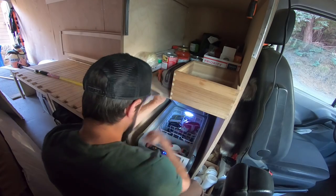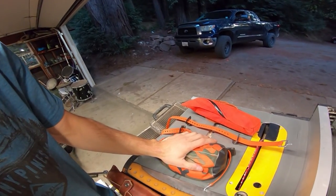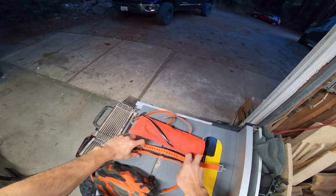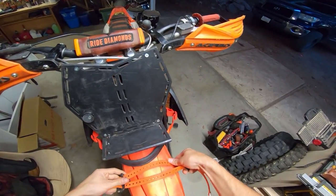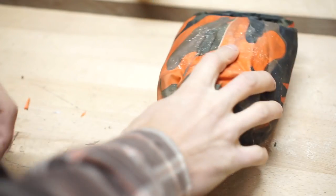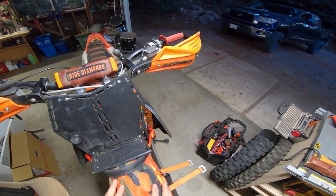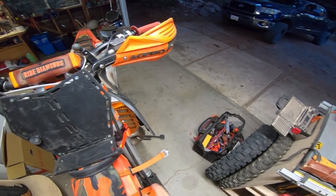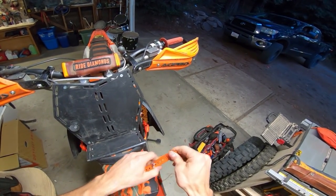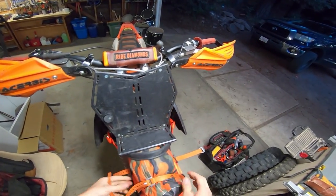I want to start by talking about what I carry on my bike. My bike's been in race mode but I'm gonna put it back into enduro mode — trail saw, rain jacket since it's gonna be raining all weekend, tools, enduro straps, the hooks, and then the rain jacket in this dry bag. When you're freezing cold you want something that's dry so it's gonna help you out. This is my chainsaw rack that I'm developing — probably not gonna need that, but I will pack my top handle saw in the van because you never know when you need some firewood.